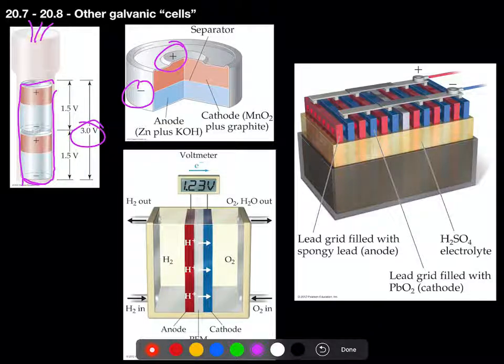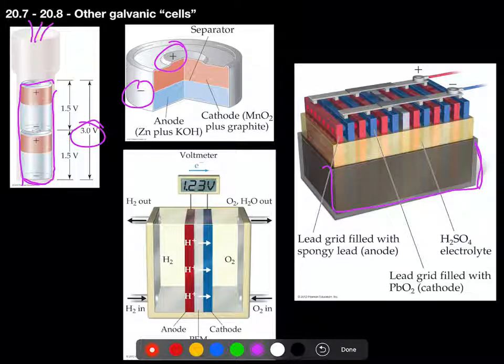And here, this is an example of a car lead sulfate or lead sulfuric acid battery, which is in most people's cars. If we think about your car, most of us do have combustion engines, which do actually make the vehicle go, but we also have a battery in there to help with all the electronic devices, which is why if you leave your lights on, that pulls from your battery, and by the time you come back in the morning, your car is dead. In general, that battery gets recharged. We would use it to run our lights, but it would recharge via the alternator while the car is moving. But that can't happen if your car is just running off its battery all night long.